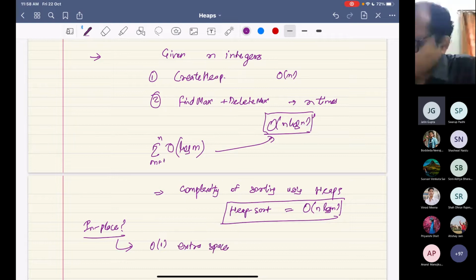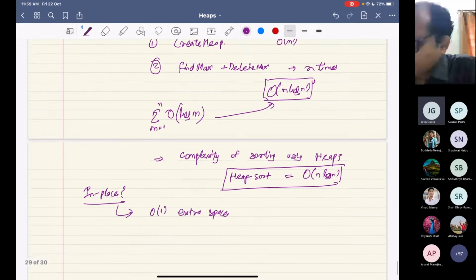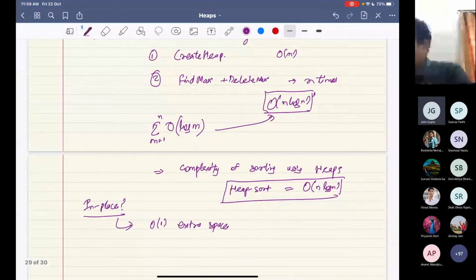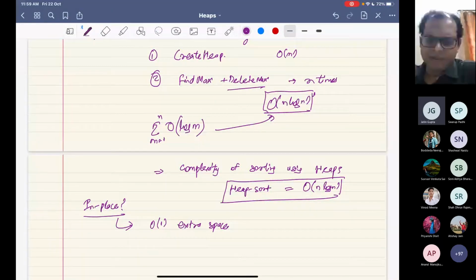The space complexity is order 1. You don't need any space other than the input. Right now we are saying do delete max and store the elements in another array. So you will need order n extra space for storing that. But can you also do it in order 1 extra space, without using an extra array?